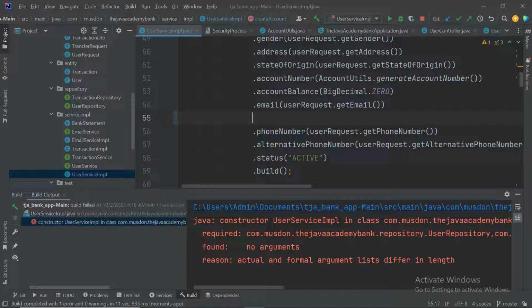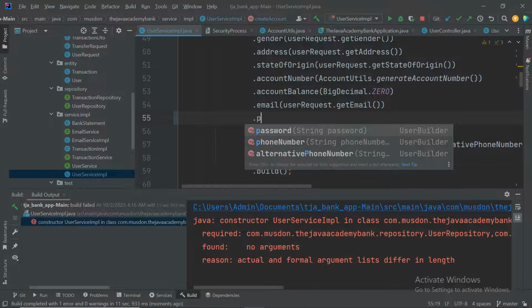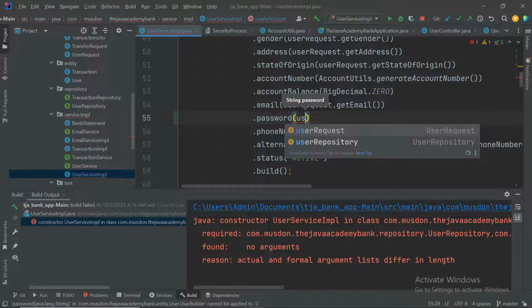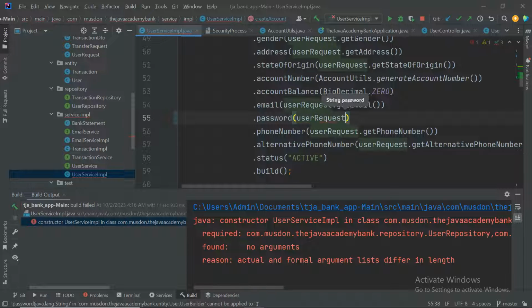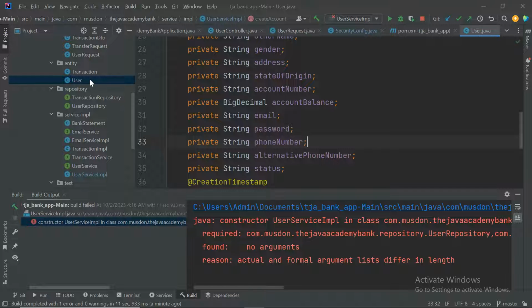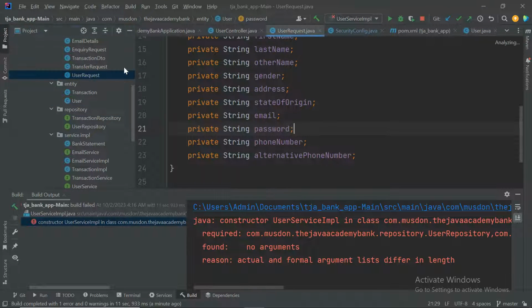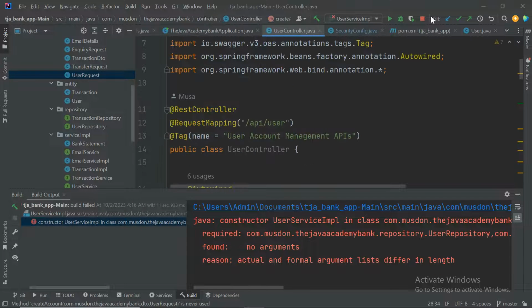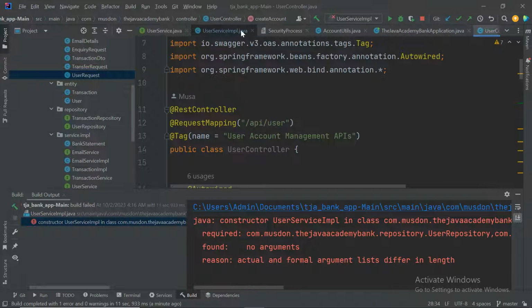In here, I'll just add a statement for password, then userRequest.getPassword. If you recall, I've added a password field here, and I've also added a password field here, so I'm able to have access to both of them in the implementation class.